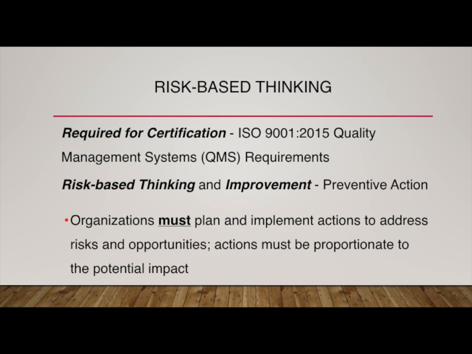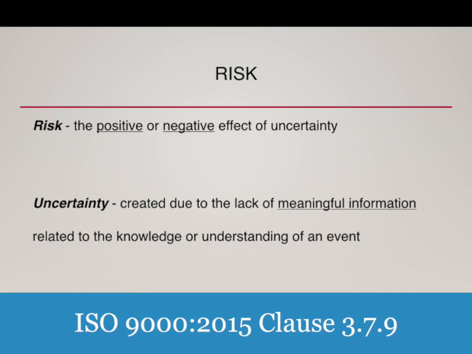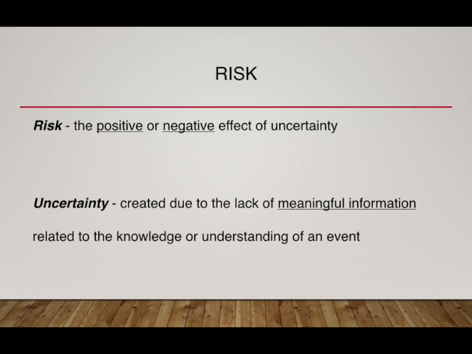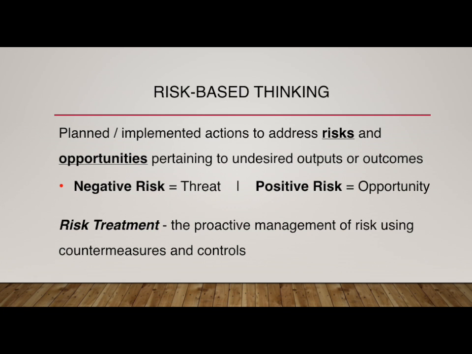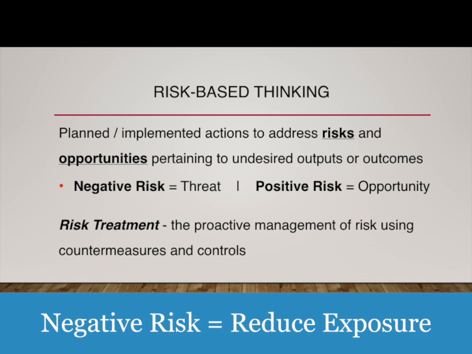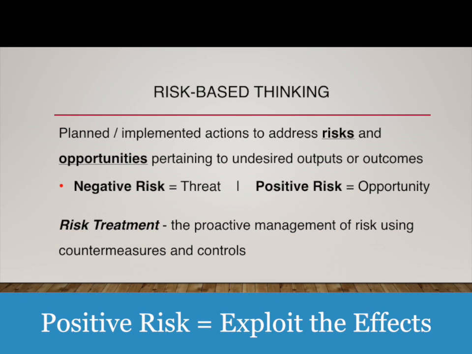Organizations must plan and implement actions to address risks and opportunities. Those actions must be proportionate to the potential impact of the risk or opportunity. Risk is defined as the positive or negative effect of uncertainty. In the 2015 standard, organizations are required to consider both negative and positive risks and the treatment of both. For negative risk, the organization will surely want to reduce its exposure. For a positive risk, the organization will want to exploit the effects.